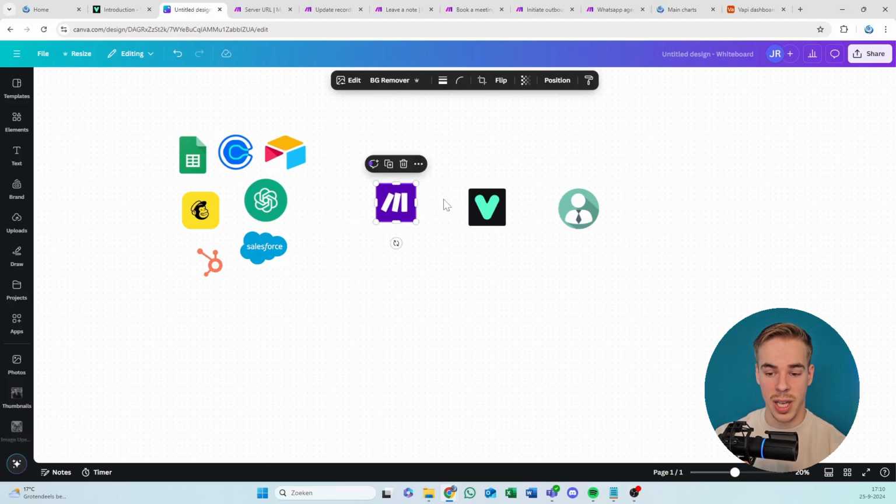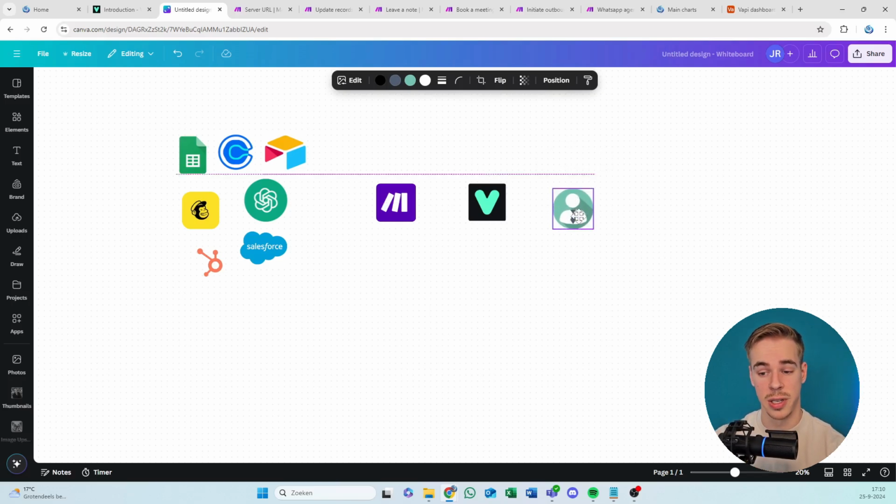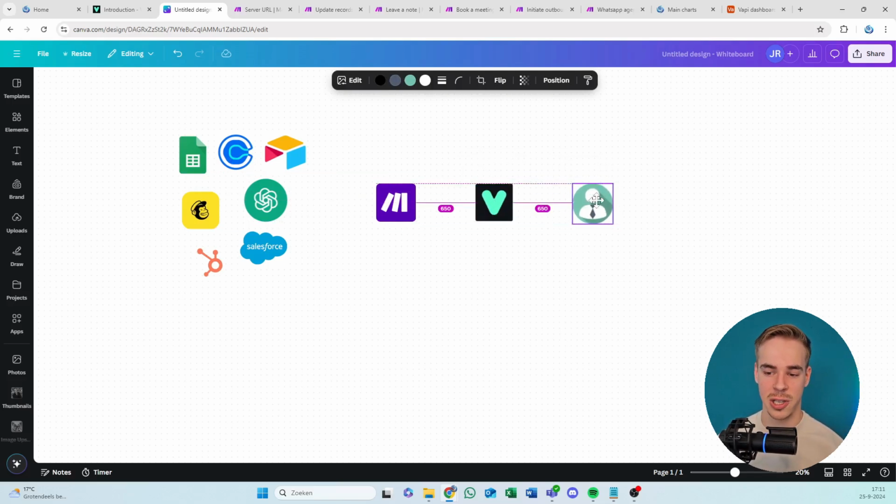But if the lead, for example, wants to leave a note for someone in that company, or let's stick with the caller example. This lead visited a website and filled out a form, and is called by Vapi. Vapi asks, hey, do you want to book a meeting? The lead says, sure, I want to book a meeting. And Vapi says, okay, awesome. Are you available this Tuesday at 12? And they're like, yeah, sure, I'm available. Then Vapi asks, okay, then I want this information and this information and that information. And then the lead gives that information.